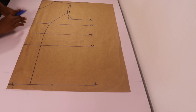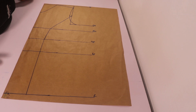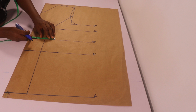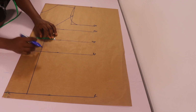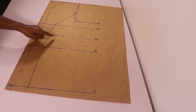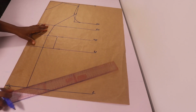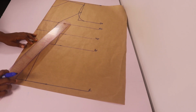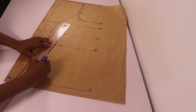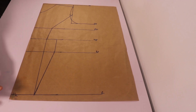All right, so the next thing we want to get is the curve for the bust area. So what we're going to do is that from the under bust area, I'll go out by 2 inches. If you're on a smaller bust size, you can go out by 1.5 inches. I'm going to do the same thing at the waist area. Now for this type of princess that I'm doing, I'm not going to connect this to the full length. I will just make a slanted line to meet the line I had before like so. Okay, so see how this is coming out.